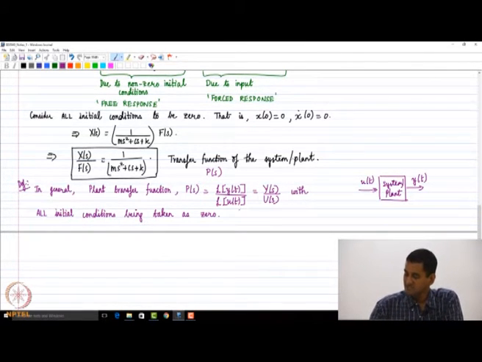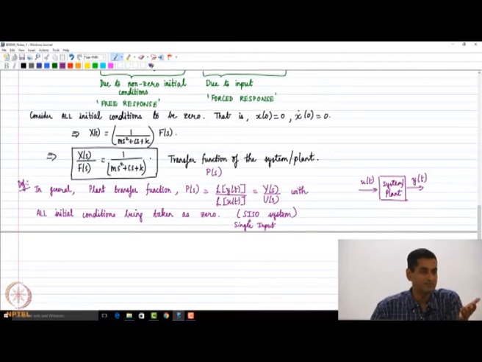Of course, this is for a SISO system. Please note that we are dealing with SISO. What is SISO? Single input, single output. Please remember that, because only then can I take ratios of Laplace of output and input. If I have multi-input, multi-output systems, called MIMO systems, I would have what is called a transfer function matrix, because I can no longer divide a vector output by a vector input. So y and u will become vectors if I have a MIMO system.